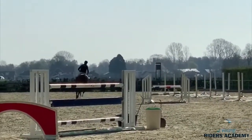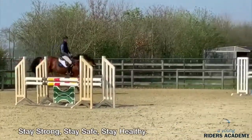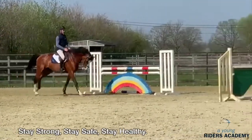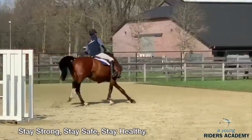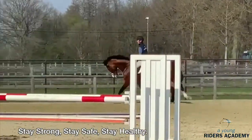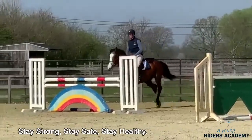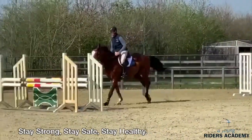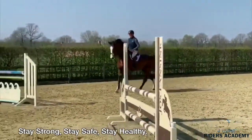And there also he makes a distance for himself, but he shows a little bit of control — fences in a row. Start nice on a simple fence, a gate. Also at home it's sometimes important to jump different types of fences. Keep nice rhythm. Double, two strides. Nice six back.